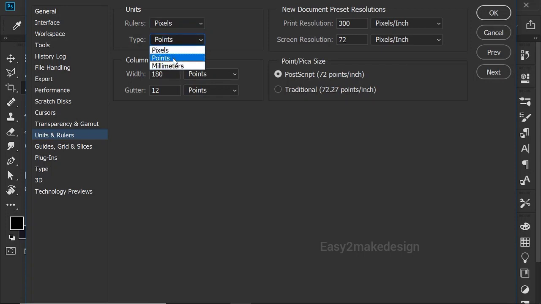Type can be point, pixel, or millimeter. In 1 centimeter, 28 pixels. The unit measurement of pixel is 1 centimeter equal to 28 pixels.